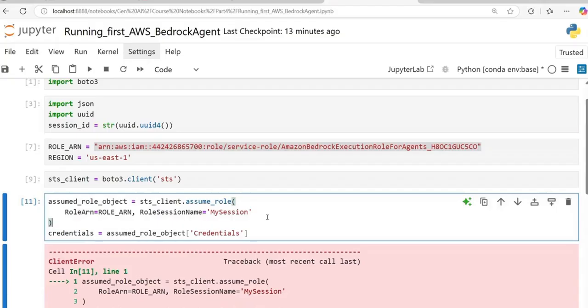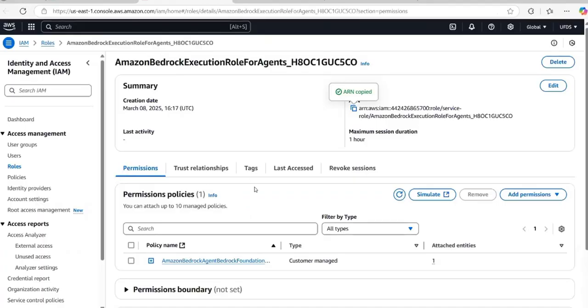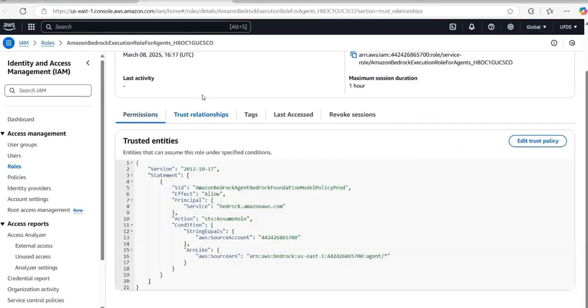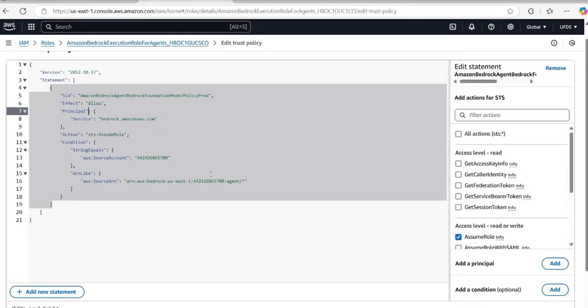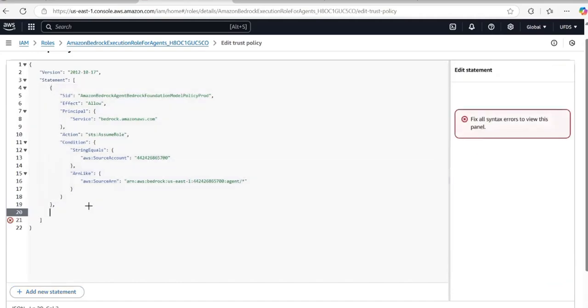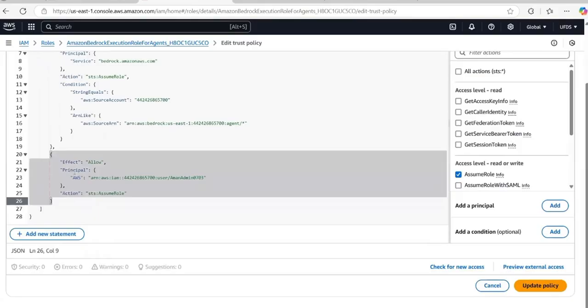How to fix that? So to fix that, please see very carefully. You have to go to that role, go to that role. In that role, go to trust relationship and say edit trust relationship. At the moment you say edit trust relationship, before the last curly brace, give a comma, give a enter, and I will give you a code that you need to paste here. So that code is basically I am allowing that assume role to happen for that user. So I'm pasting this here. If you see, effect is allow principal AWS and this user, right? So what is the name of my user?